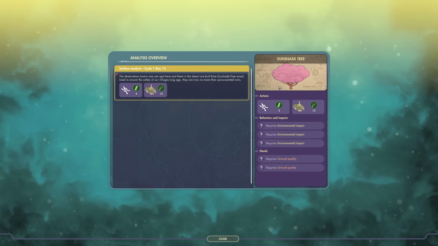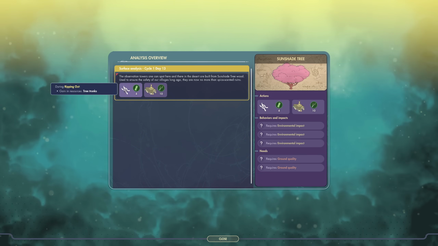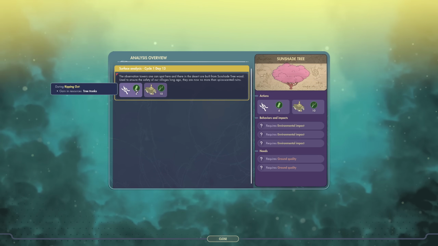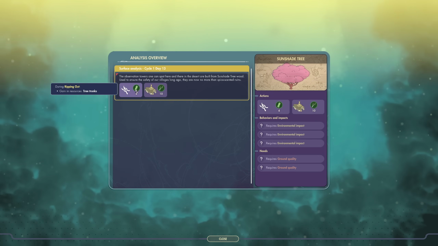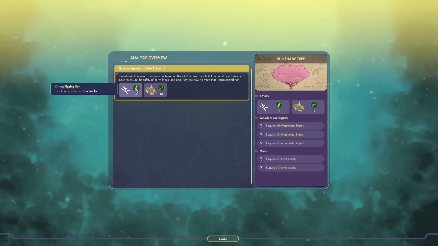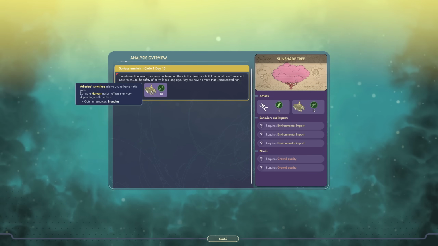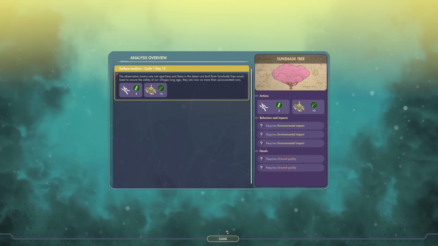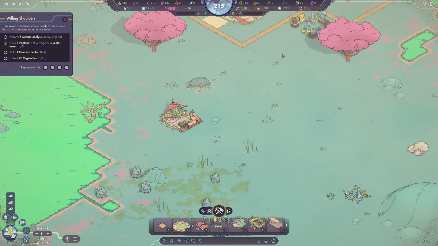So we just finished analyzing this sunshade tree. It tells you that if you rip it out, which is in that non-sustainable way I was telling you about, you're gonna get tree trunks. So that's a good building method. But then the tree will be gone, and we no longer have that shade for our people to live in. So what we could do is get an arborist workshop, and then it will allow us to harvest from the tree sustainably without destroying it, and we get branches. I don't have an arborist workshop yet. It's probably something I'm gonna need to unlock.